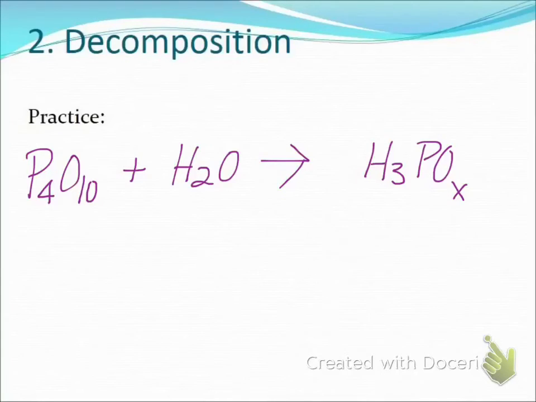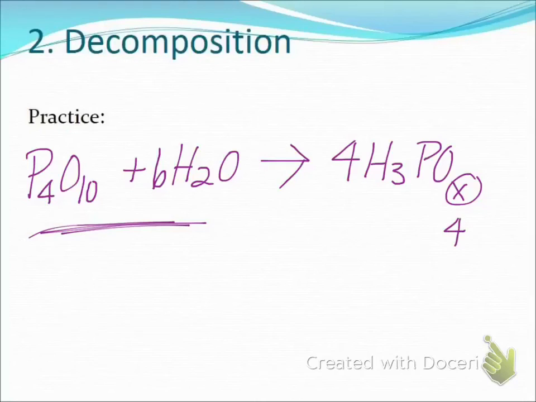Okay? So I know that I'm going to have to balance my phosphorus, right? Right now I have 4 on one side and only 1 on the other side. So the only way to balance the phosphorus on the product side is to do what? Put a 4. Okay, so then what does that do to my hydrogen? Gives me 12, so I want to put a 6 here, right? So how many total oxygen do I have over here? 16. So what does that mean that one has to be? Has to be a 4. So I would take that and say it's H3PO4. So I have to work a little backwards on that one. Okay? Does that make sense?